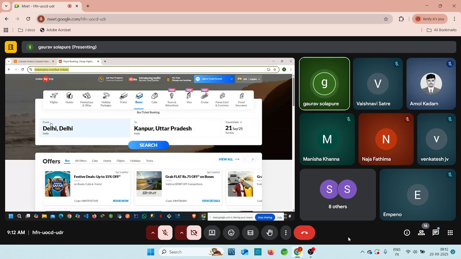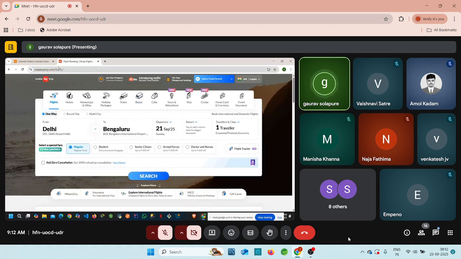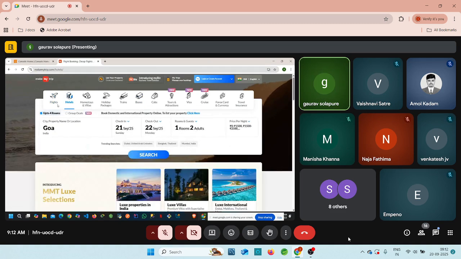Are you guys understood? According to this API, we can try to access all those APIs. When we click on flights, makemytrip.com/flights comes into the picture. When we click on hotels, makemytrip.com hotels comes into the picture. It means our URL is going to change, right? Then the load balancer comes into the picture, guys.